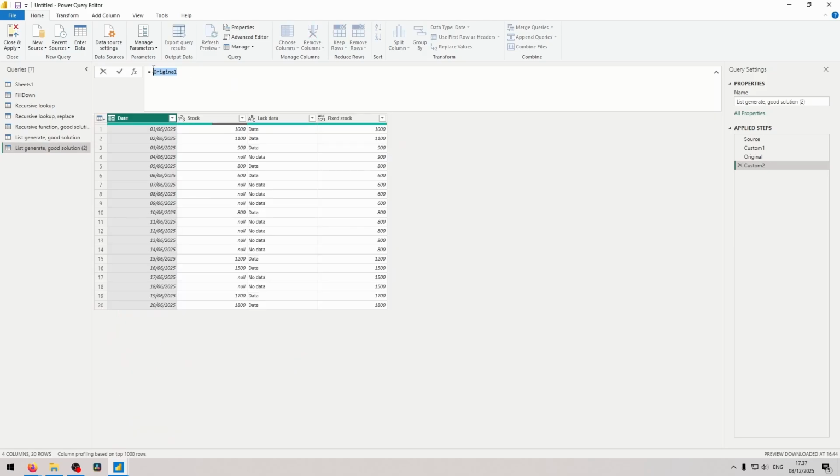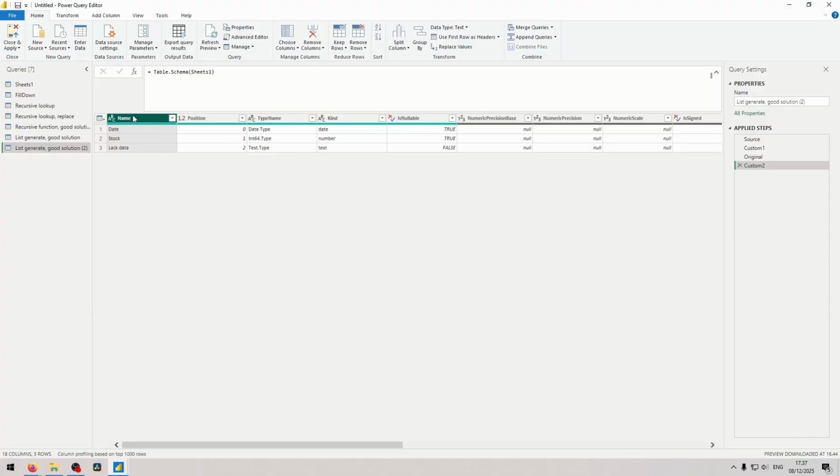So in order to create this type table, we need to have the structure of type table, square bracket, name of column, followed by equals, followed by the type, then a comma, and then we append the rest. But first we need to get the column header and we need the type. And you can do that with Table.Schema, where I want to do that on sheets 1. This gives us a column with name and a column with type name. We then need to loop through this table and concatenate the text.